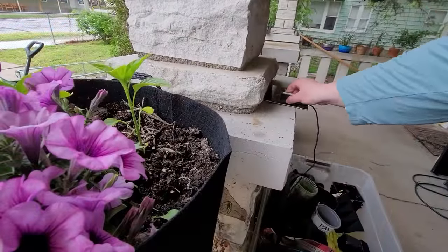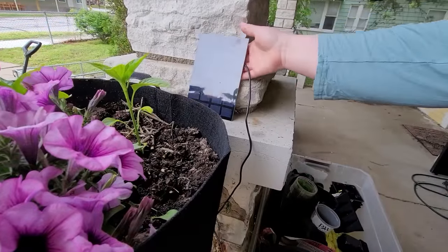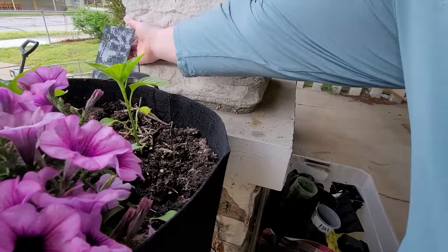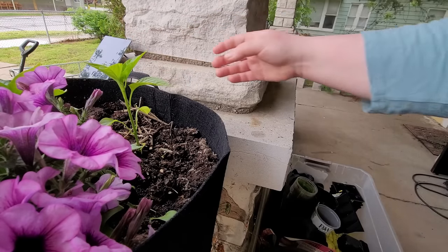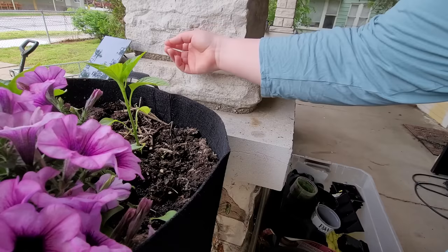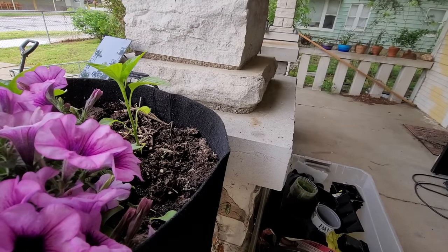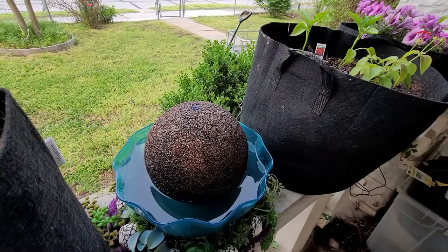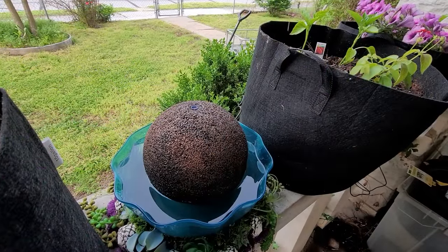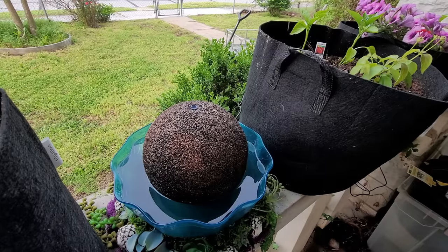I'm going to be taking the solar panel, and the sun isn't quite up yet all the way, so we'll see how this starts to burble and do its thing as the sun rises. It's a bit of a hazy morning and the sun is still below the tree line. So I'll keep y'all posted.